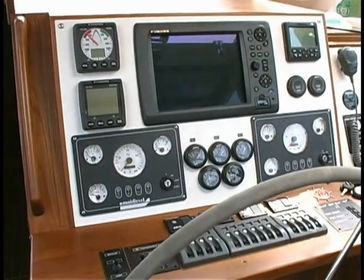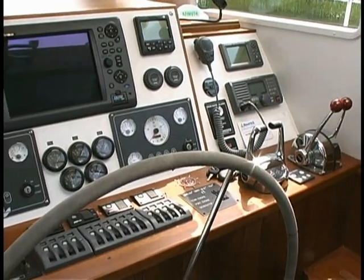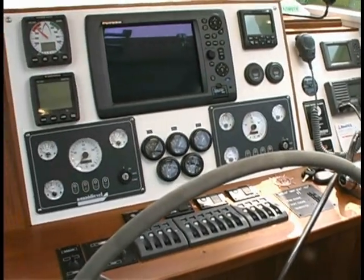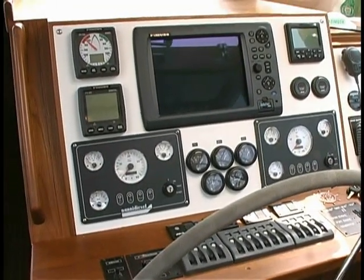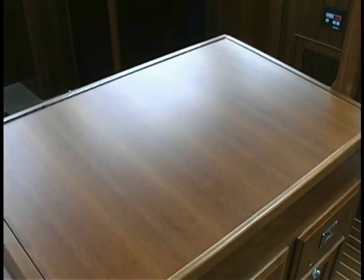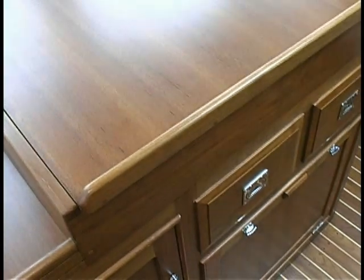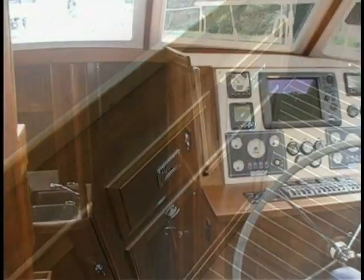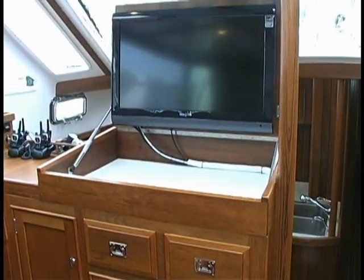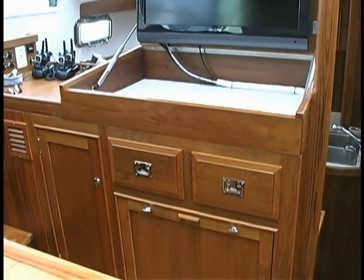This is the inside helm station over to starboard. All the gauges, instruments, shift controls, radios, everything you need to operate this boat from the inside. It worked out very well. On the opposite side is the chart table, and below that is inside storage, as well as chart storage below. And over here, of course, this being in America, you lift up the chart table and you have a huge flat screen TV. Pretty neat for watching movies.